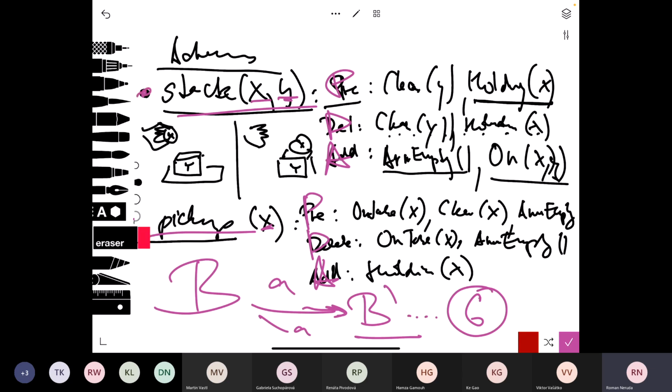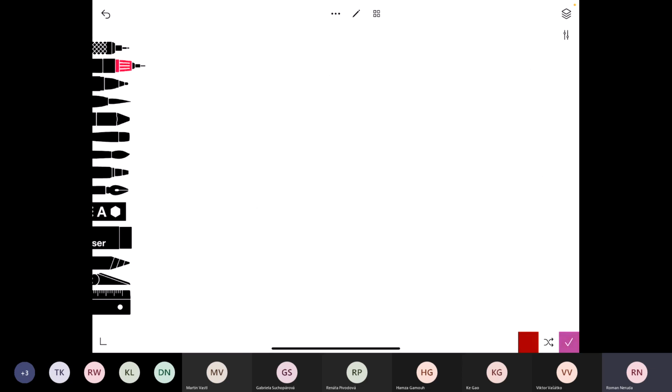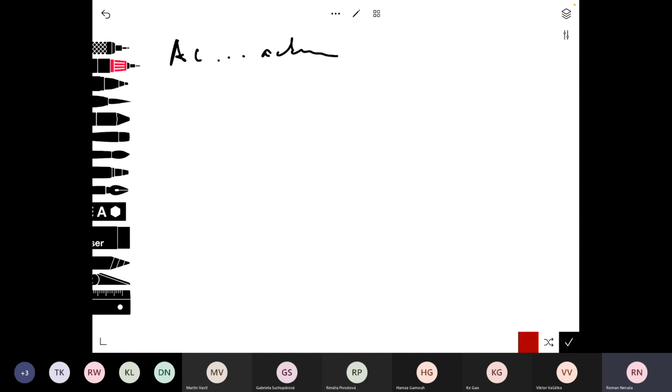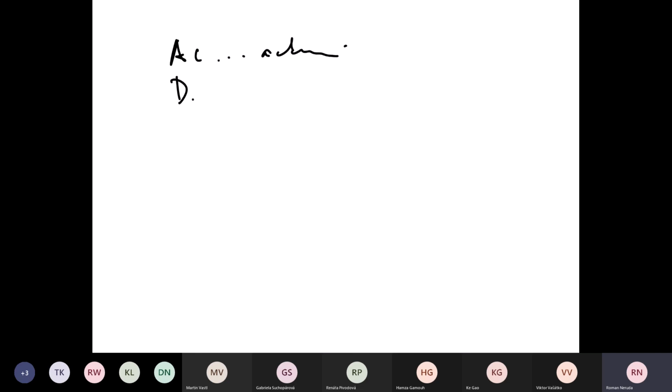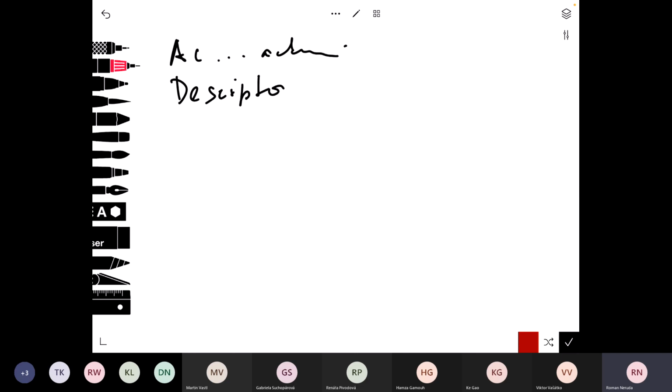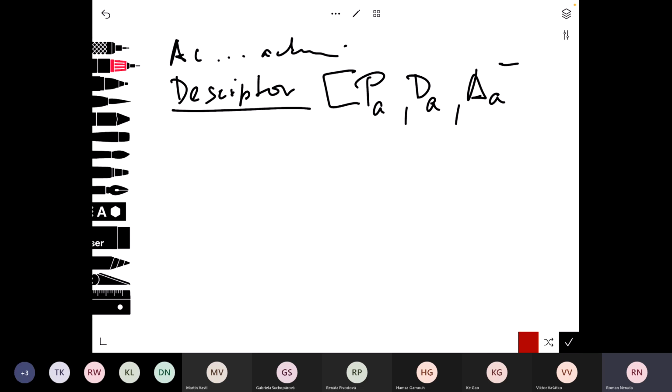For our purposes of describing the BDI in an algorithmic way, we just define the plans a bit more formally. So we have a set of actions, and for each action, we defined a descriptor that is pretty much what we have just illustrated. That's the preconditions of an action, delete effects of an action, and add effects of an action.